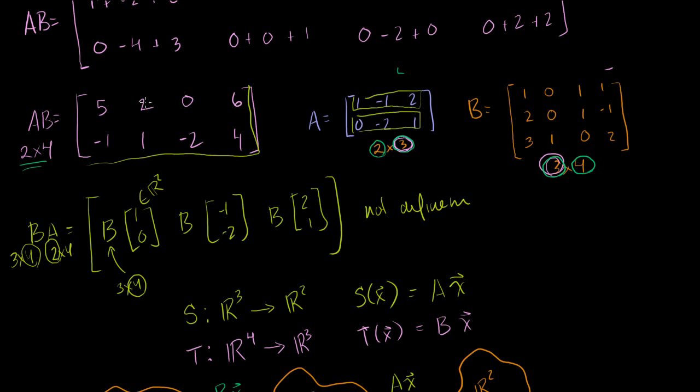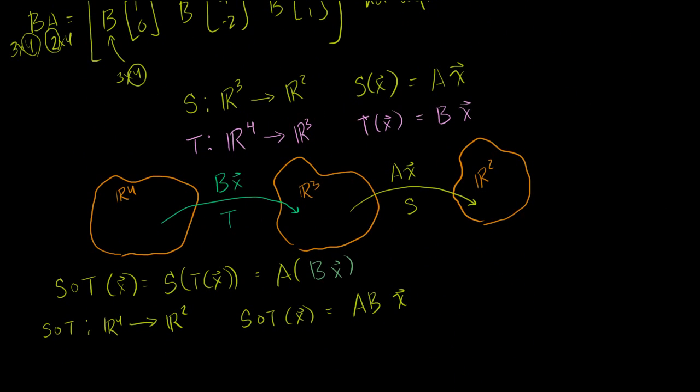But the big idea here, the idea that you probably weren't exposed to in your Algebra 2 class, is that this is the matrix of the composition of the transformations S and T. So you're not just blindly doing matrix products, which can be pretty tedious, but now you know what they're for. They're actually for the composition of two transformations, where each of A and B are the transformation matrices for each of the individual linear transformations.